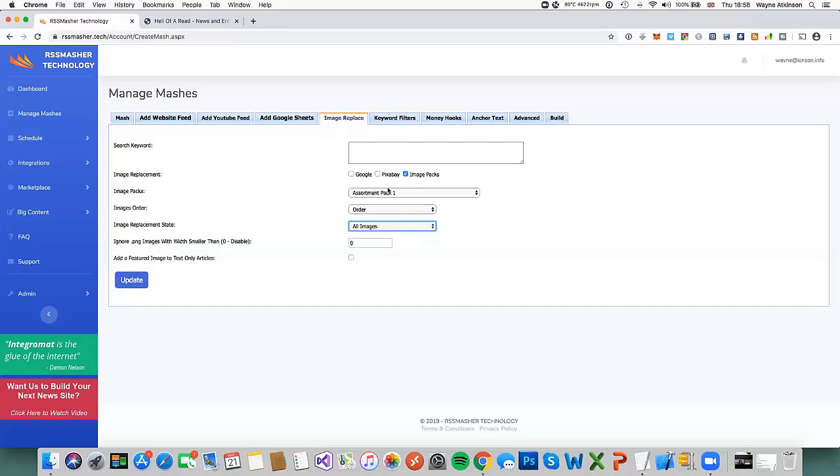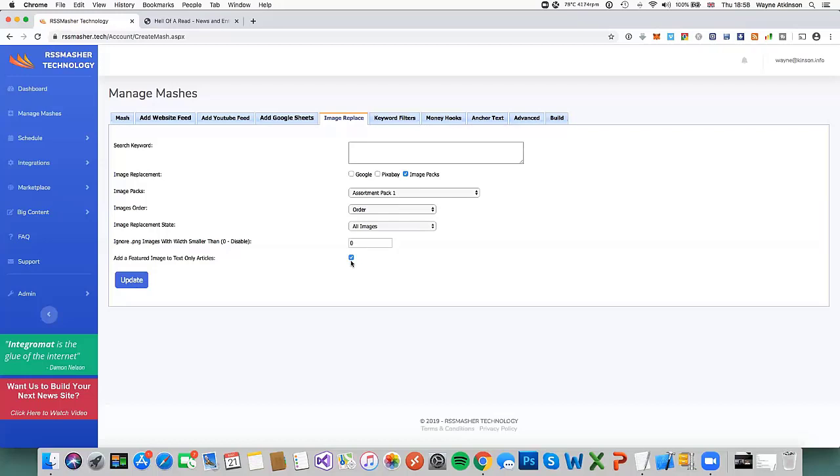Now, the other thing that this is really good for is, if you remember on the first tab, we decided that we wanted articles that had only got images. But if you had unchecked that and allowed all the articles to come in, then the ones that haven't got images, we can actually inject an image into that article. And we do that by simply ticking that box there. So the system now knows that when an article comes in, it will choose an image from the assortment pack and inject it into the article, which then gives it a nice image for when it goes to your blog.